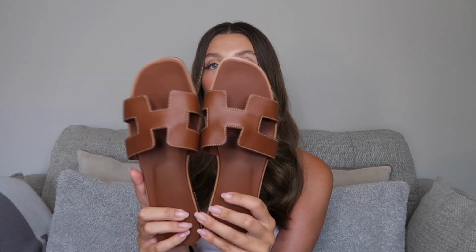I think I said in a recent video, I think it's too late in the summer now. I'm not going to fully get my wear out of them, so I'm going to wait until next spring and then maybe treat myself to the black as well. But I can't rave highly enough about these. If you are considering buying them and you can afford to do so, then I would 100% recommend.